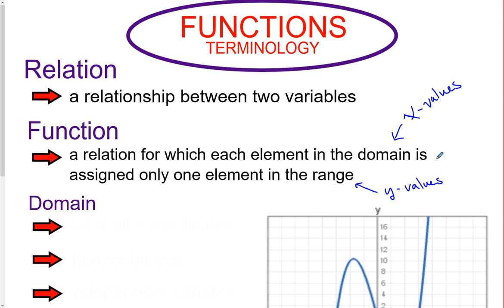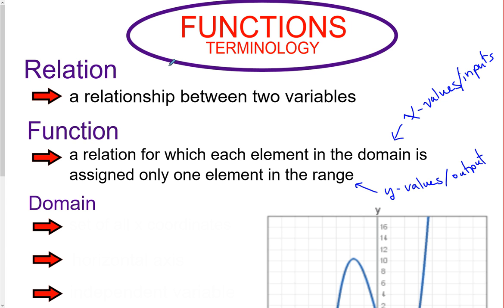But when we're talking about a function, we're saying for each x, that's the thing in the left-hand column, we call that our input. So we could say x values or inputs, if we're thinking about that activity we just did. So for each thing that's an x value or an input, there's only one corresponding y value or output. That makes it a function.